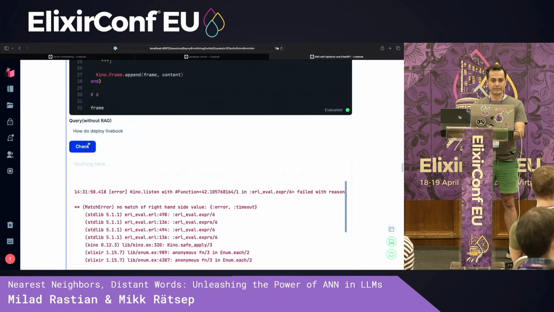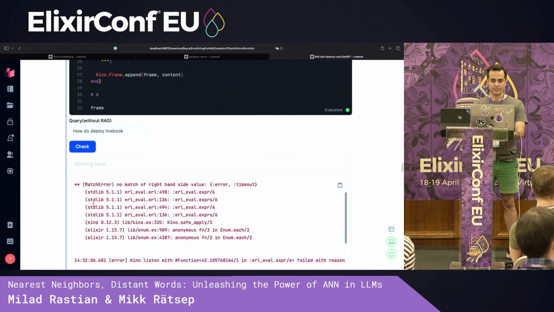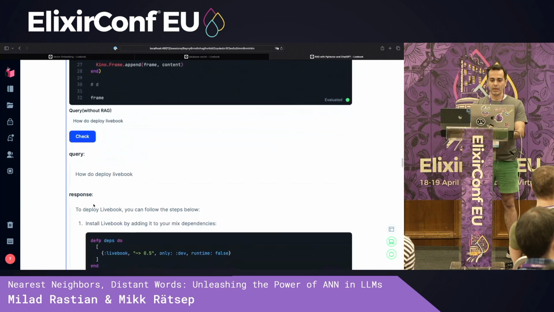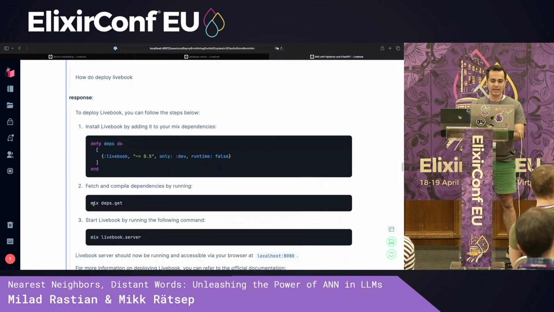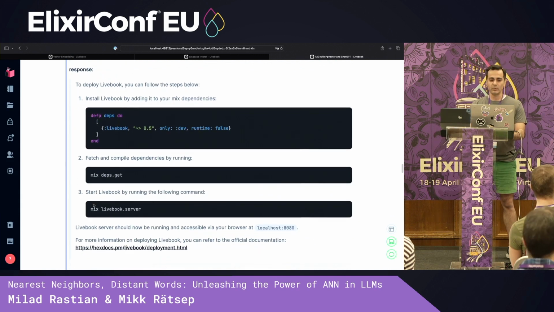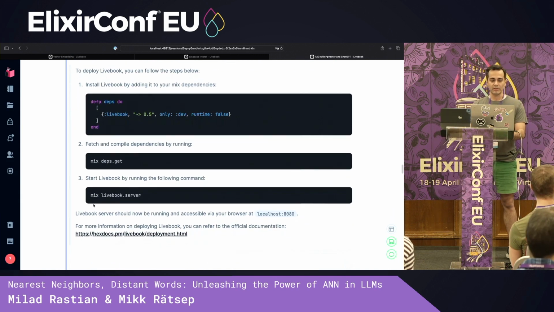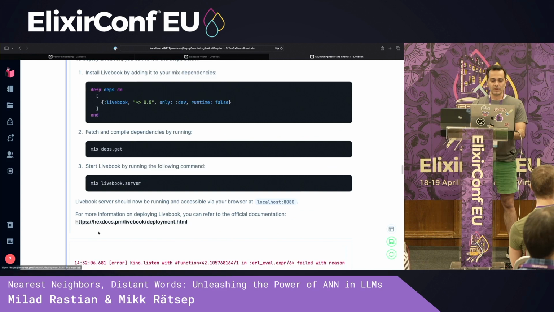Okay, second try. If it doesn't work, third time. Yep. So we wait a lot to get garbage back, because it's not possible to install Livebook like this. I mean, you could potentially, but it's an app, so that's probably not what you want to ask an LLM for. And it says mix livebook server, no.